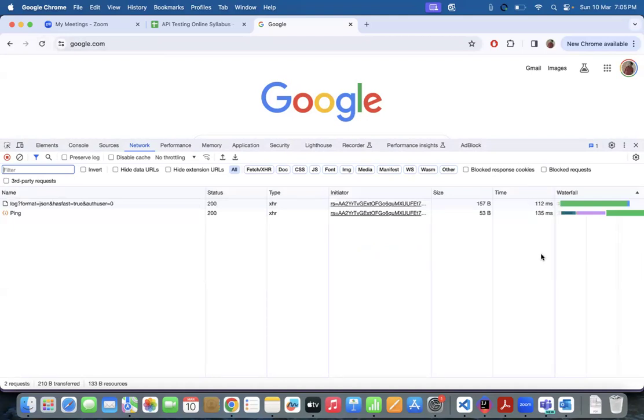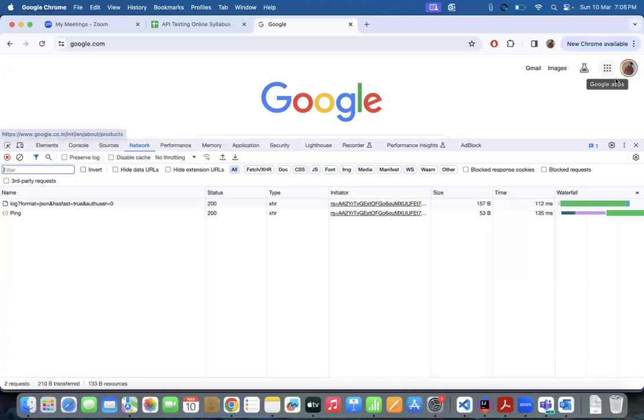So yes, these cookies will be sent in the headers from the client to the server, so that the server will have the context of what is expected to be returned as a response to the client. Let's say this authentication token cookie is not present in the header. Now the server will not send me this icon, right?